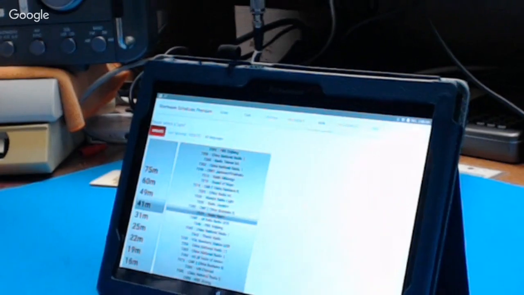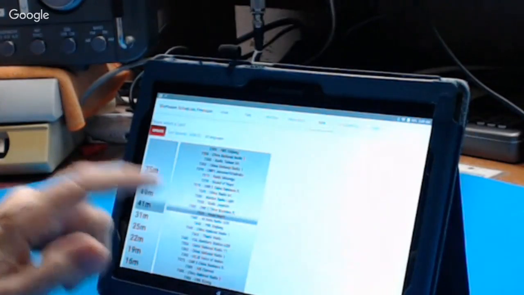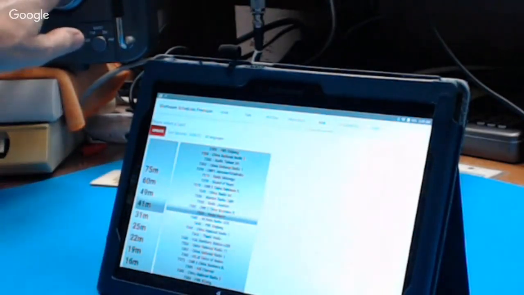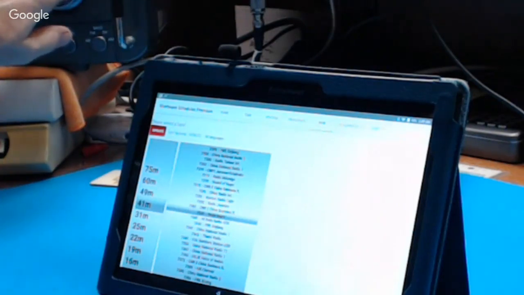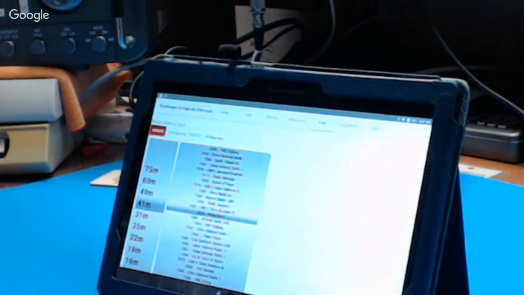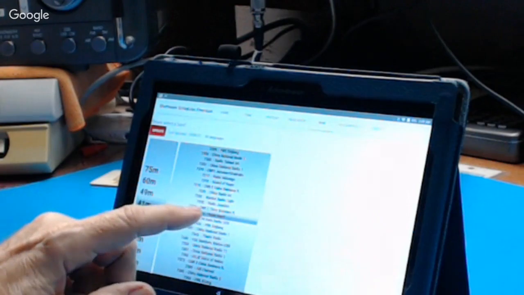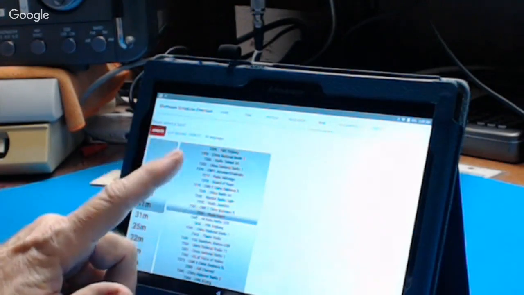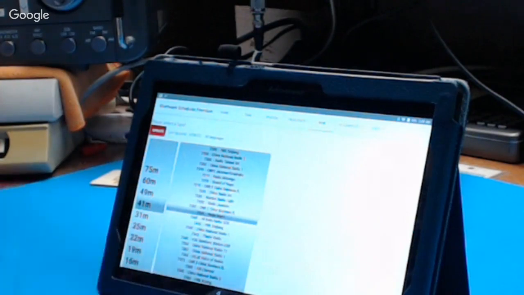So let's turn it on. 7323. That might be, maybe I'm off. Pretty wide. Yeah, it's probably 7325. 7325 is China radio. Don't know where the transmitter is. That sounds like China radio.